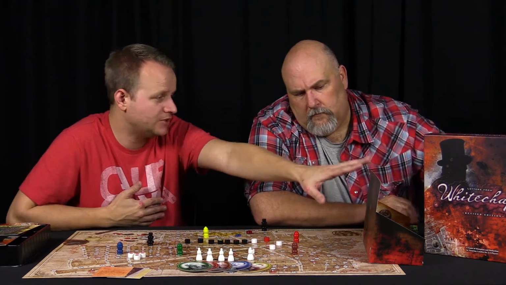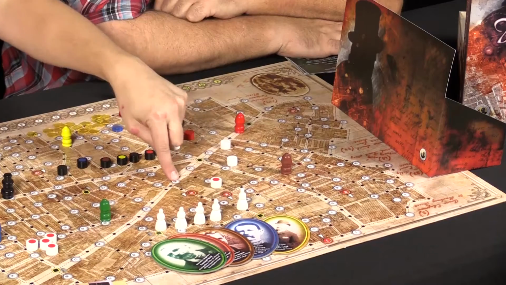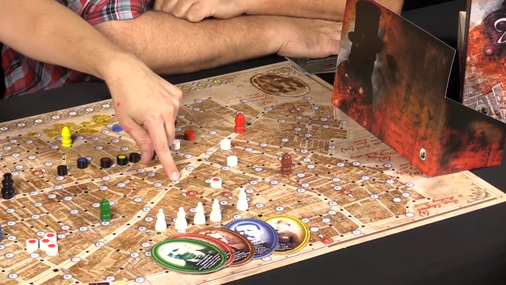Okay, so let's talk about how to play the game so you can figure out if this is something that's going to work for you and your gaming group. At the beginning, you need to decide who is going to be Jack the Ripper. This is a one versus many kind of game. One person is going to be the bad guy, and everybody else is going to be cooperatively chasing him, right? And Jack the Ripper is going to look out on the board and pick one location that's going to be his hideout, right?